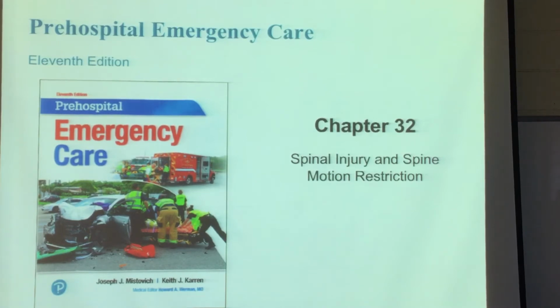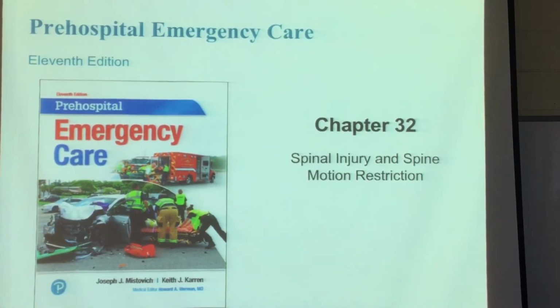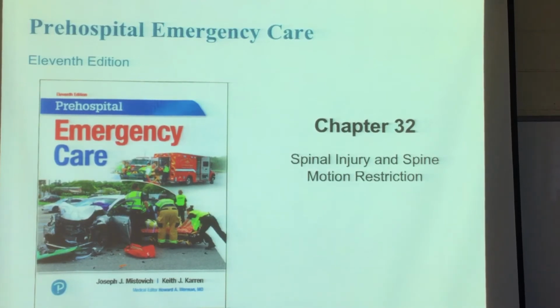Now we're going to discuss spinal cord injuries and spinal motion restriction. We understand that the head and the skull are attached to the spinal cord, which makes up the exoskeleton. So potentially a head injury could also indicate that the patient may have something going on with their spinal cord. If you're treating somebody with a head injury, we may also have to immobilize the spine. Spinal motion restriction is more of a spectrum of how we're going to care for a patient with a suspected spinal cord injury.